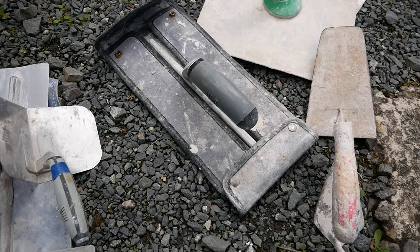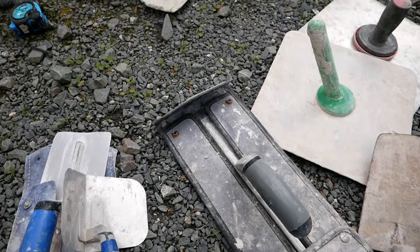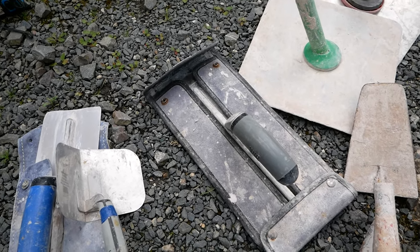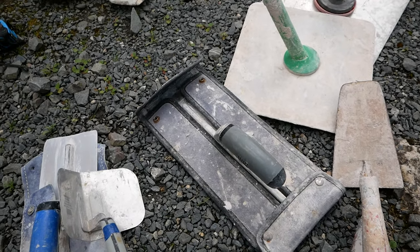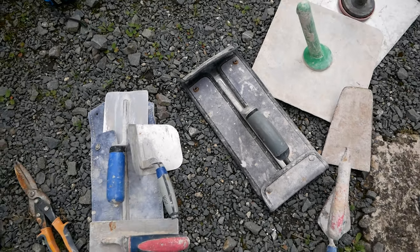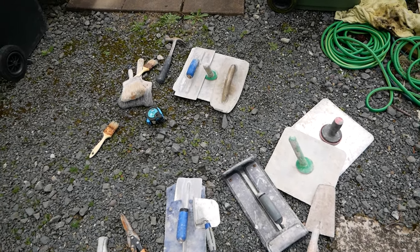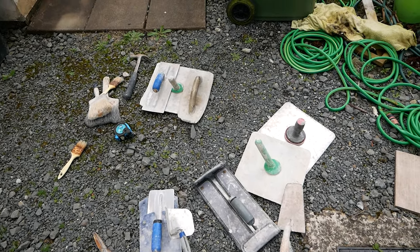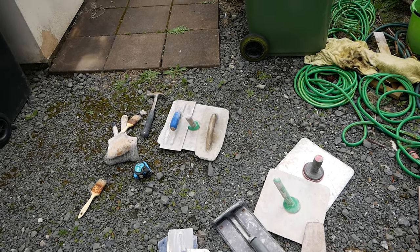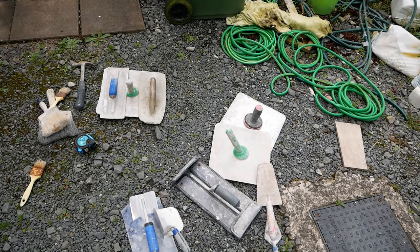I could go into a lot more tools for plastering, but these are your basic tools. When you're starting to advance, these are the things you're going to want to pick up. Obviously buckets and things as well — even a couple of buckets just to store your tools for the time being would be good. That's it on the tools you need for plastering, especially starting out at apprentice level. As you advance further, you won't need me to tell you what tools you need — you'll know.